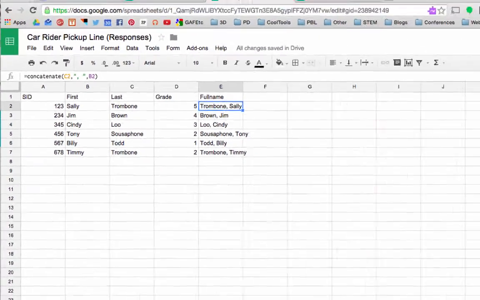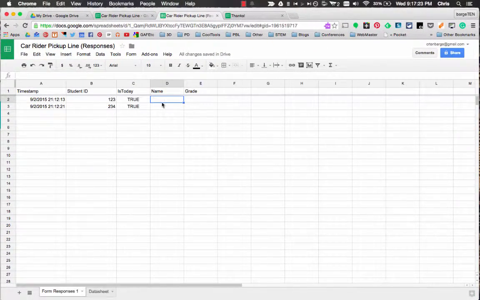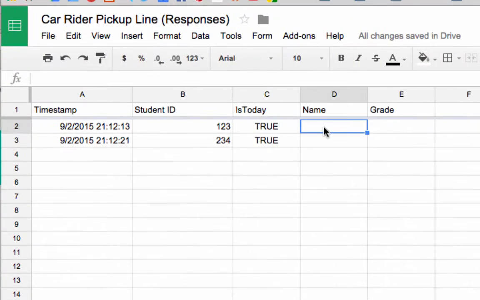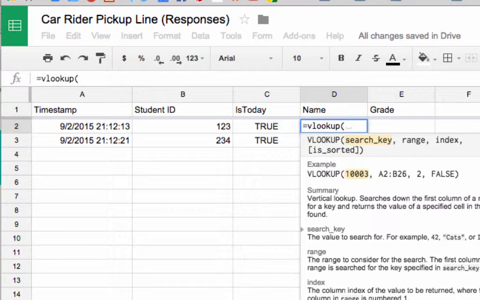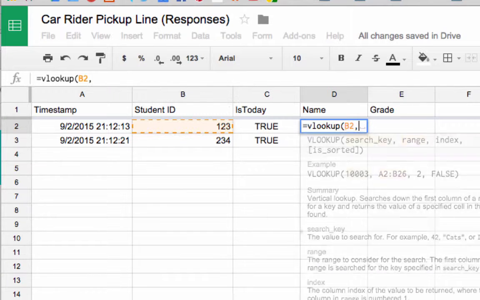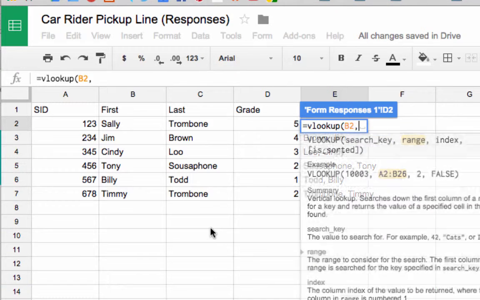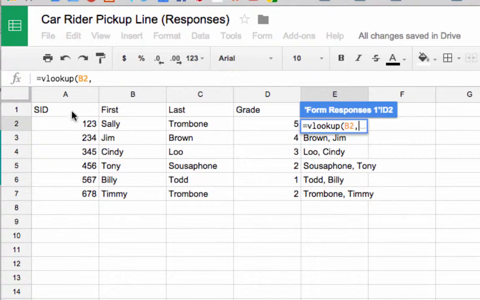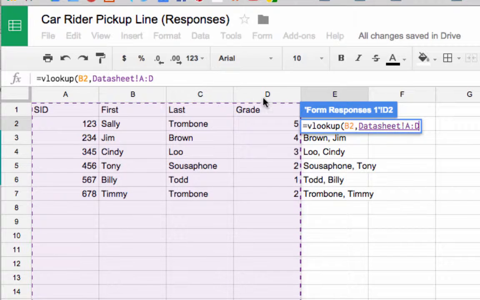Now going back to my form responses, I'm going to do a VLOOKUP formula under name and grade to give me these fields. A VLOOKUP is super easy. For name, I'm going to do equals VLOOKUP. The field I'm going to look up with is the student ID. The range is going to start with that field and go all the way over.